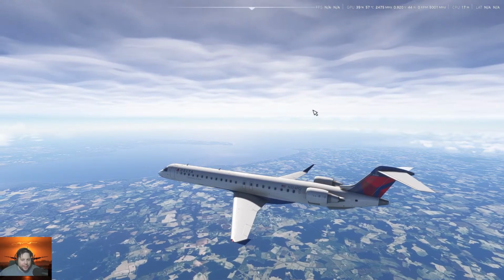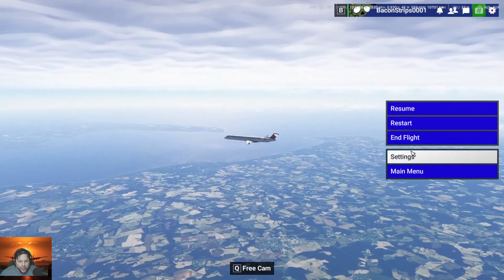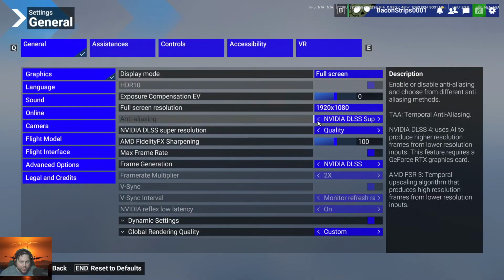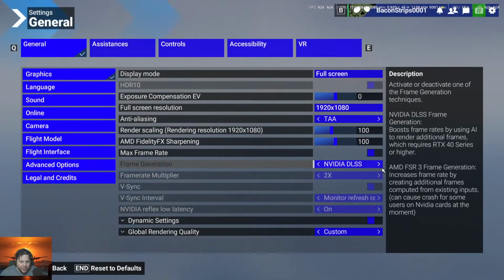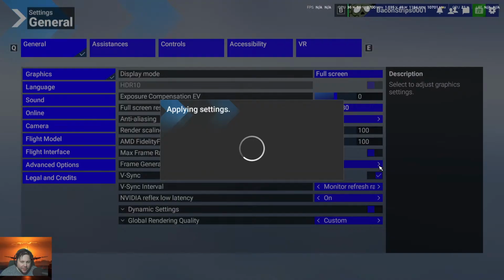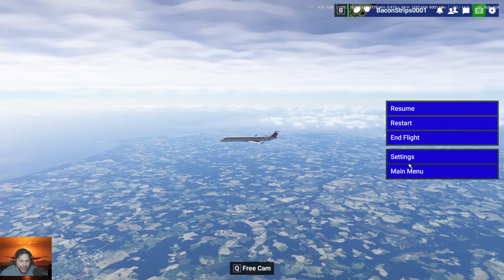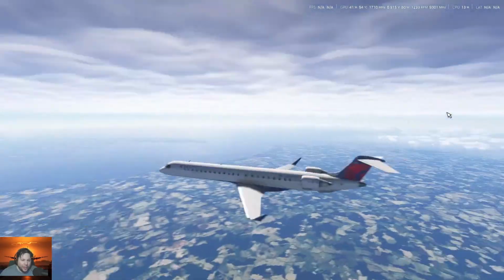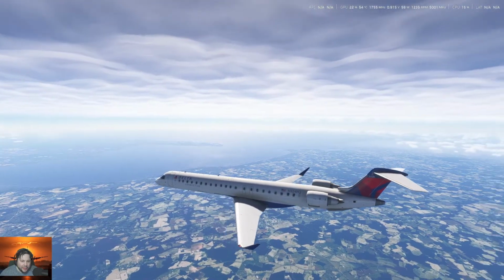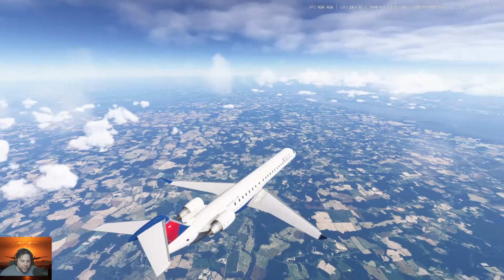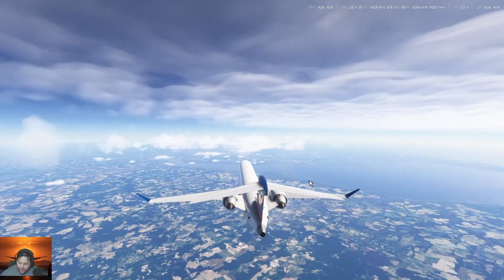Really worried about... let me put it back in TAA mode. I am really worried about how this is going to finish up tonight. Oh no, I don't want that. All right, we'll do that. Yeah, I am really worried that the frame rate's going to be like the game's just going to be glitchy as shit.